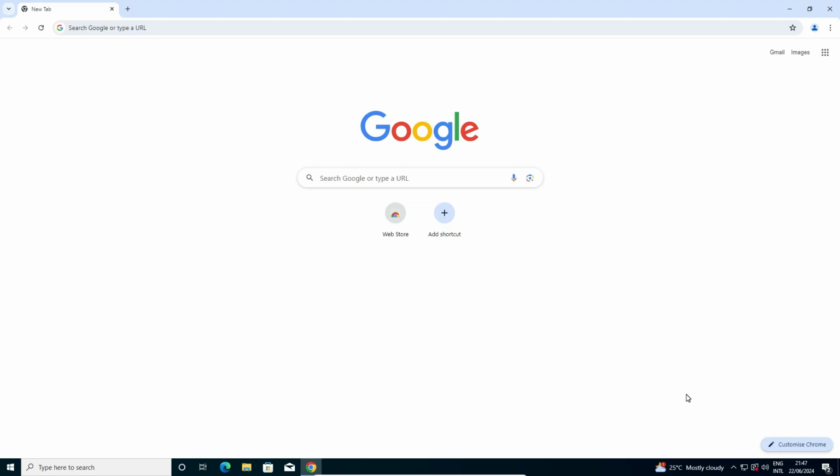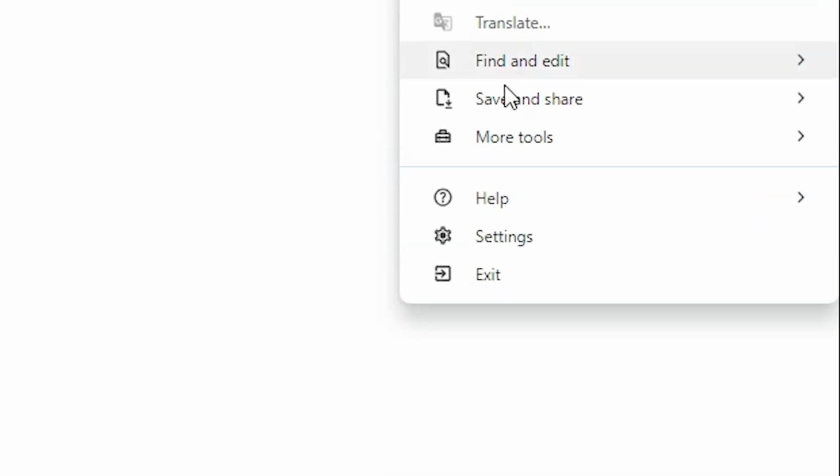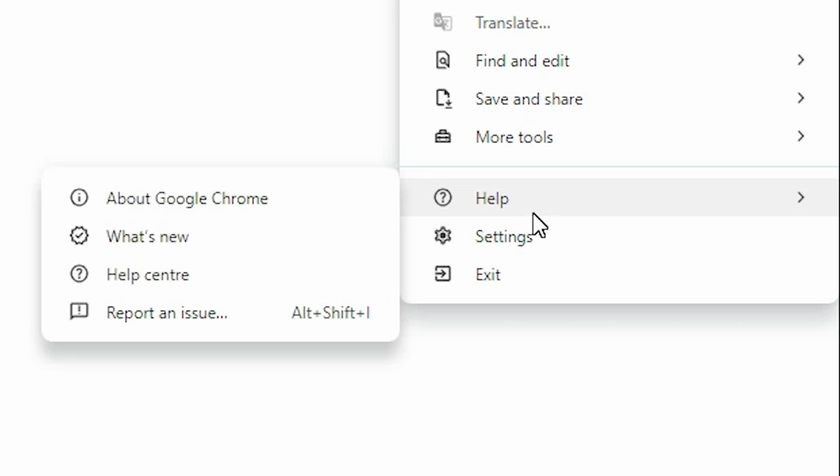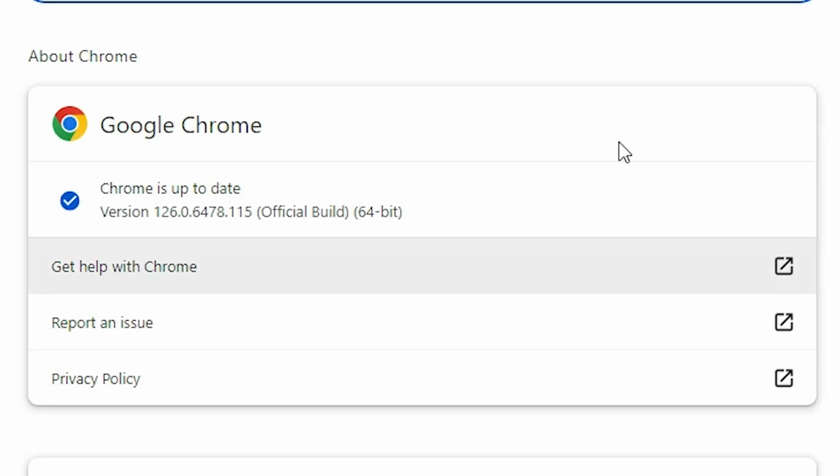If it's not, then our next solution is very simple and basic. We are going to update our current version of Google Chrome. That is also very simple. Go to the 3 dots in Google Chrome and go to help. In help, we find About Google Chrome. Click on About Google Chrome and it starts to update. If we find any latest update, it automatically downloads and installs it on your Windows operating system and relaunches. If it doesn't relaunch, close it and relaunch it again.